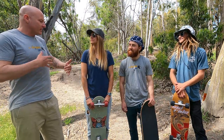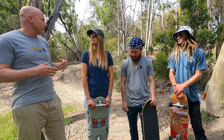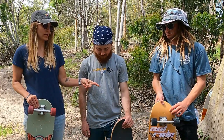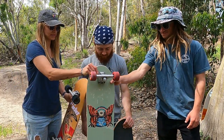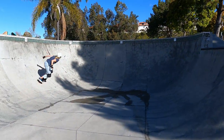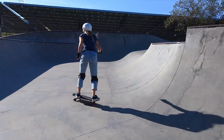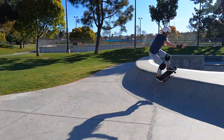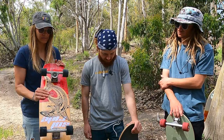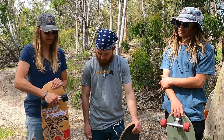So far we've been talking about the complete systems and what your favorite and least favorite are in the complete system. If we're to just isolate the feel of the truck, which one is your favorite and why? I like the Solride truck system the best because it's the lightest and it's the best for grinds, as there's no pins in the way. The only problem I will say is there is a little bit of hitting of the kingpin in the back. So that's maybe one downside, but overall, I like this system the best.